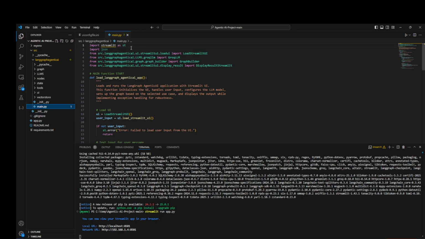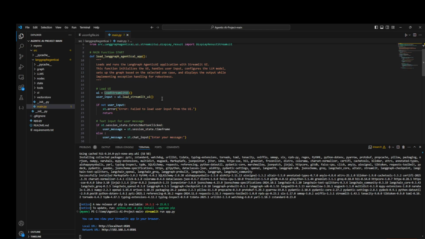We have Streamlit here, JSON, and again all the required components referred here: load UI, Grok LLMs, the graph builder, and display results. Load UI and display result, you can see here, are separate and hooked up here.